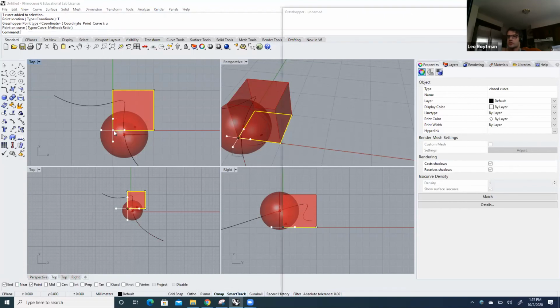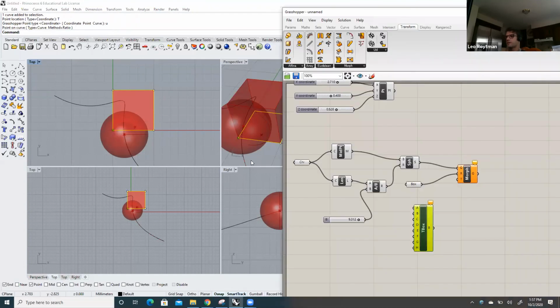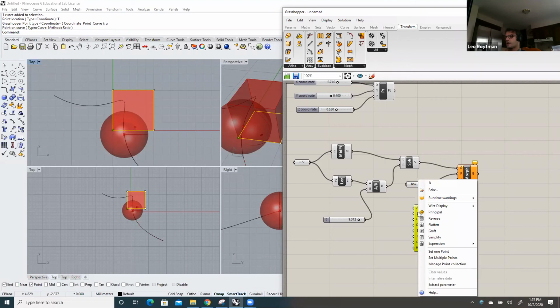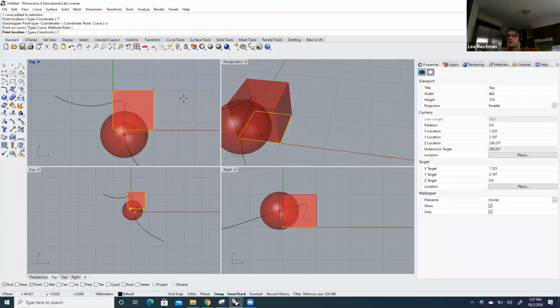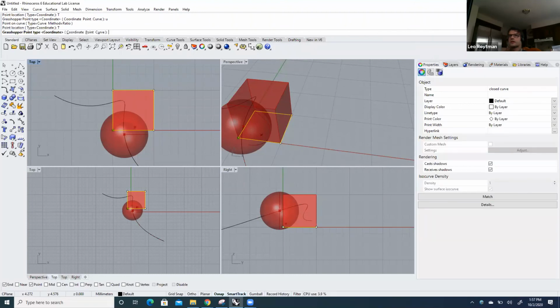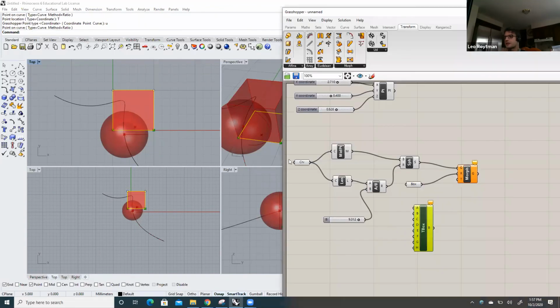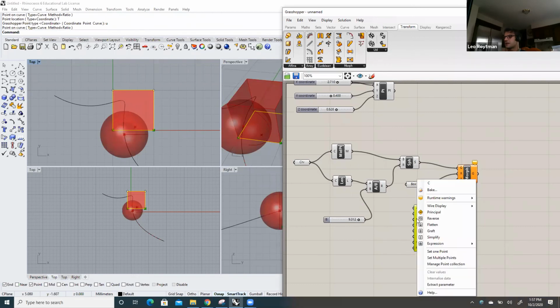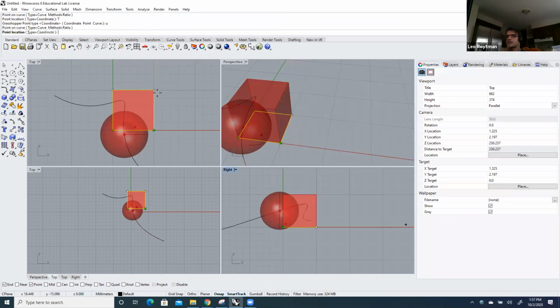So this is our first, A, and then let's set B, also type curve. Unfortunately, I do not know any method to automate it more. So it's B, and C will be the next one.